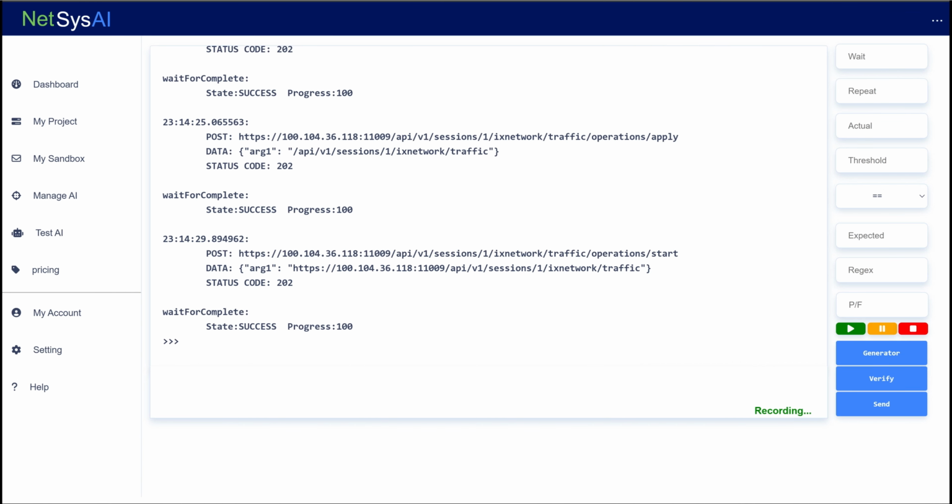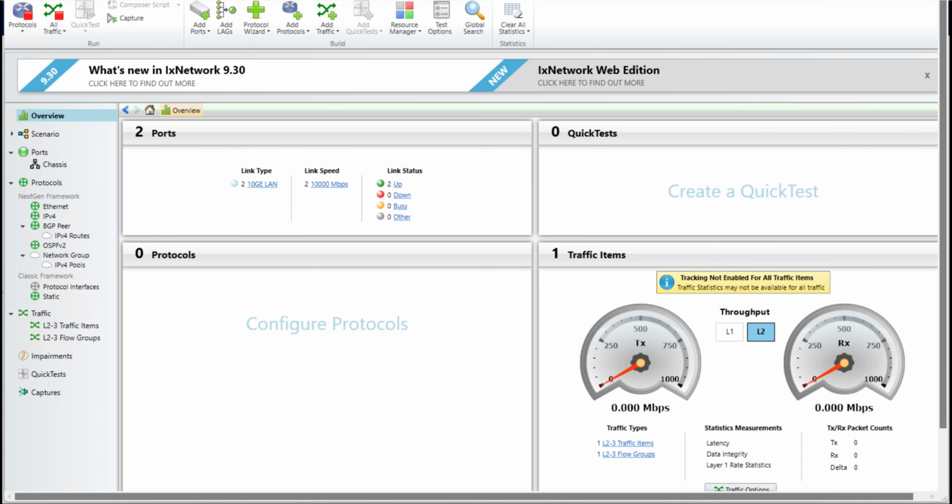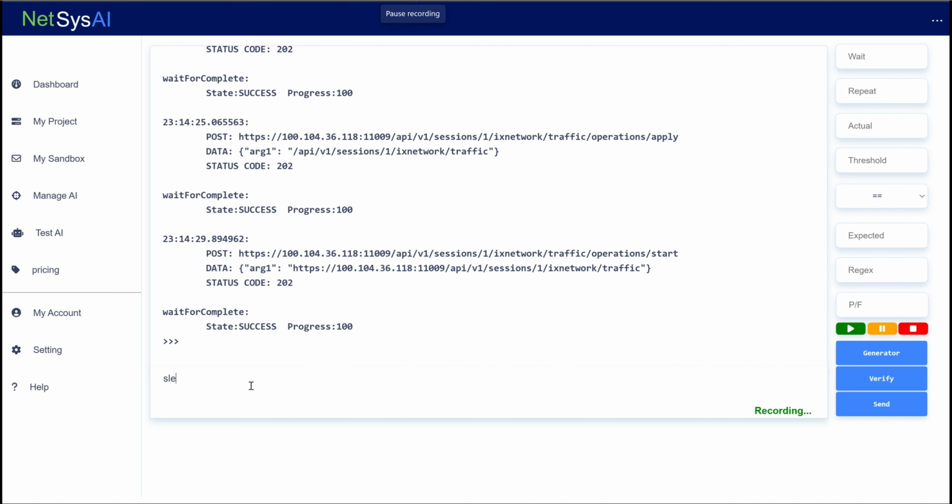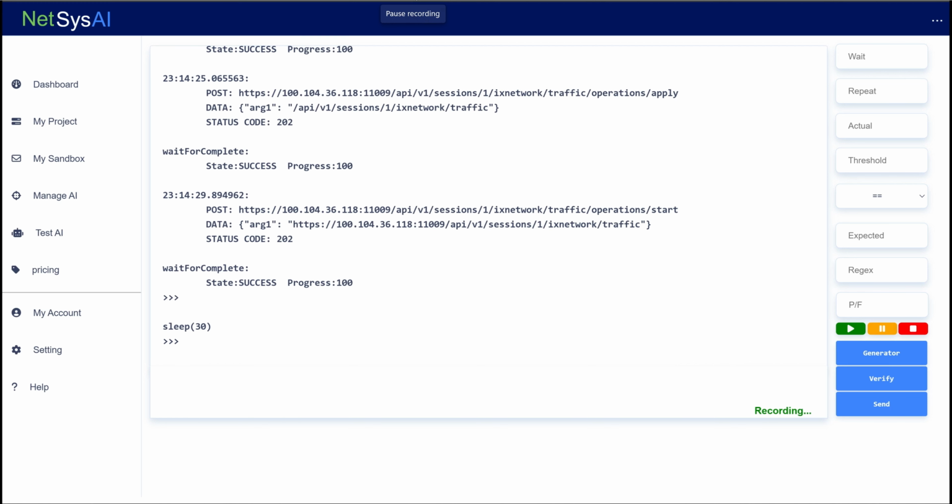Yes, the traffic started successfully, so we can see it here. I'll be sleeping for around 30 seconds, then I'll be stopping the traffic and verifying it.